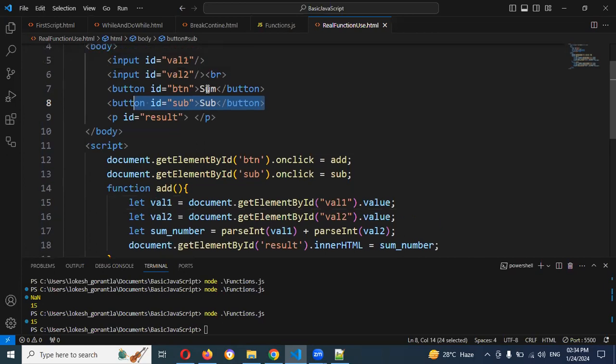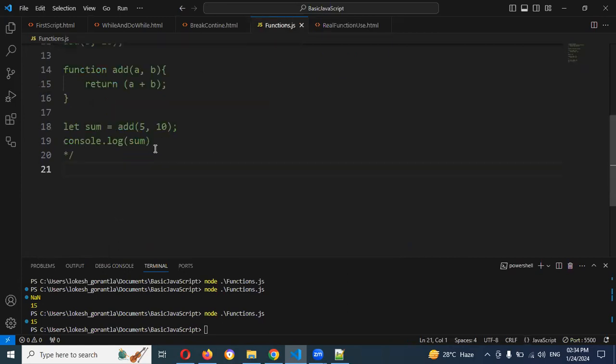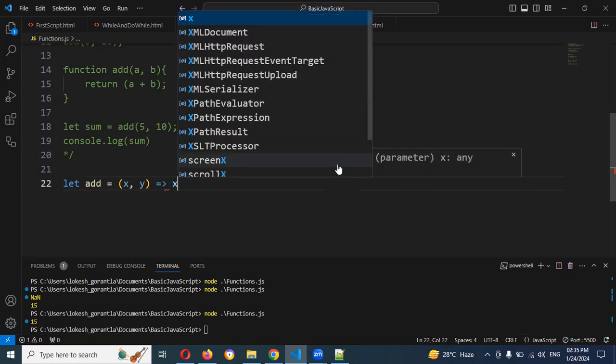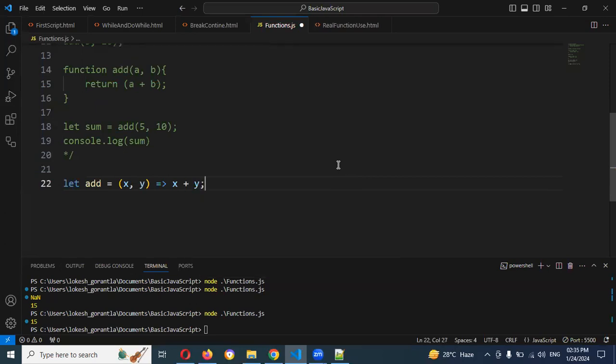Okay. And one thing I forgot, there is an arrow function. Okay, one arrow function I forgot to explain to you. Okay. See, the normal function is presented like this, correct? Now we have the arrow function in our JavaScript. How can we create an arrow function? For the arrow function, let add, then I can specify here the arrow function parameters x comma y. Okay, and then I'm going to write equals and greater than symbol and x plus y. Okay, x plus y.